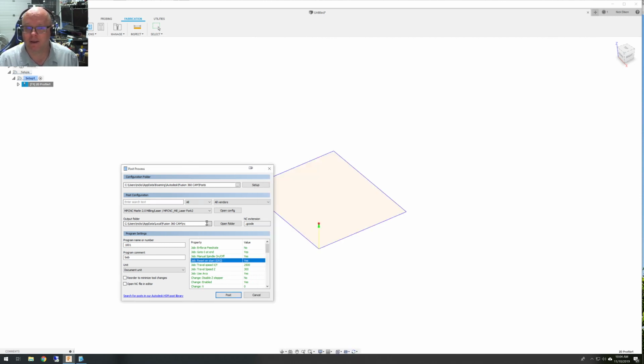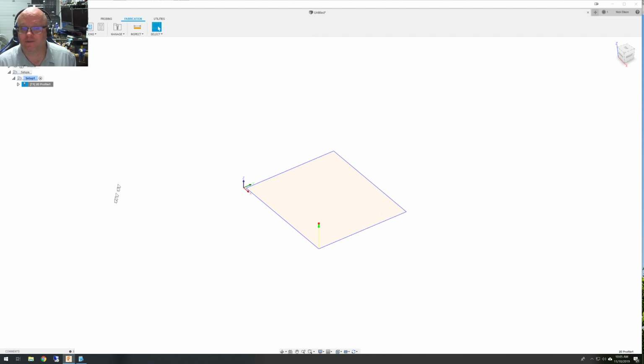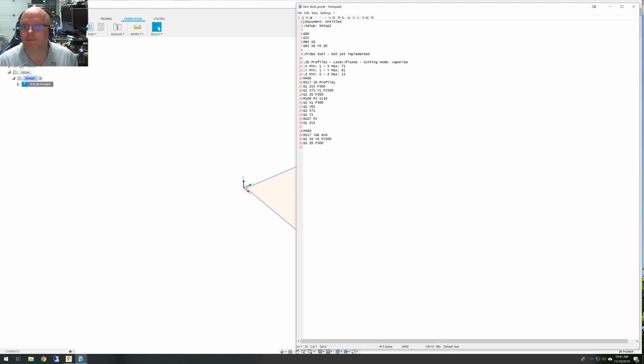So the one I picked, some guy did this plasma cutter. It's supposed to be for milling, plasma and laser. And it also has vaporize, etch, and through and off. It also has, I don't see the, would you like to start at 0 and finish? So let's go ahead and post process with this one, the exact same file, and we'll call that Nik Test 2. So we'll see what different post processors do, and I'll bring up that code.